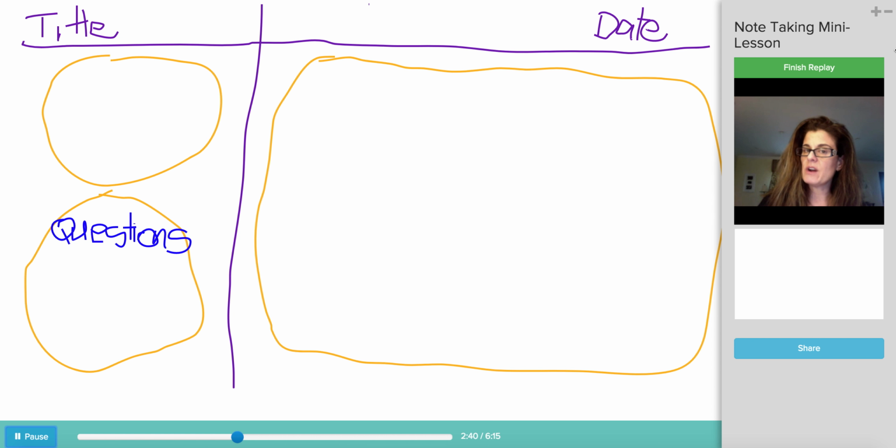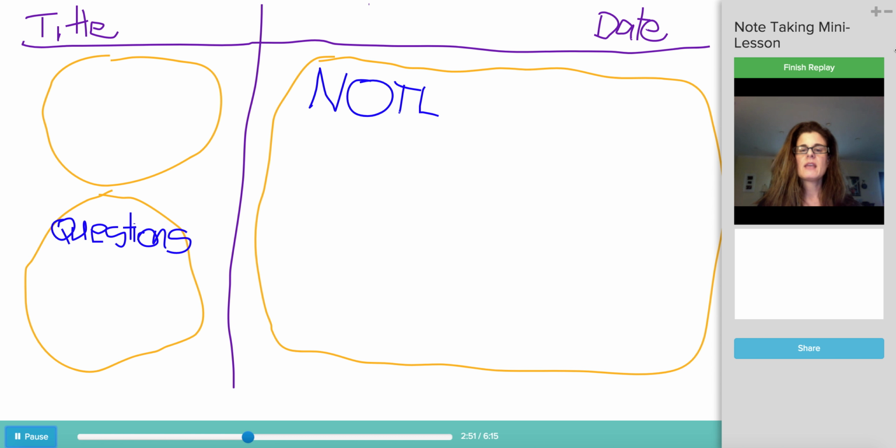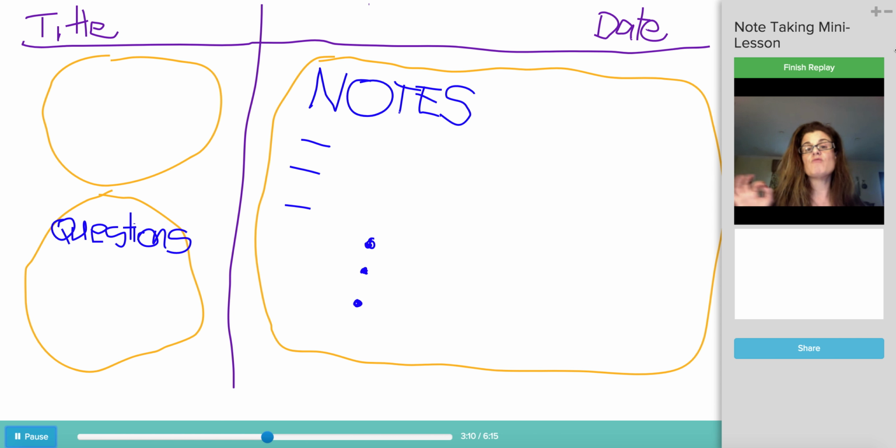Now, you're ready to start reading and actually taking notes. That is, you guessed it, what you are going to do with the big part of the page on the right. And if you've ever taken one of my workshops, you'll know that there's lots of different things you can do to signify points and subpoints. You can also abbreviate and use symbols, but you basically want to write as little as possible to contain as much information as possible while you take notes on the reading on the right-hand side of the page.